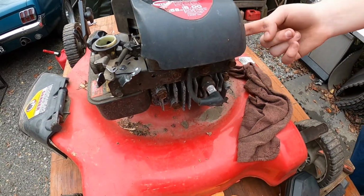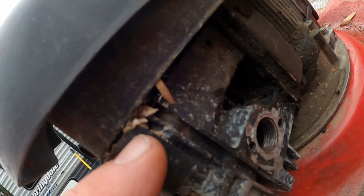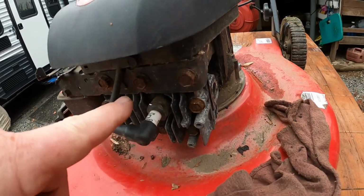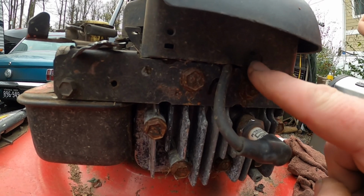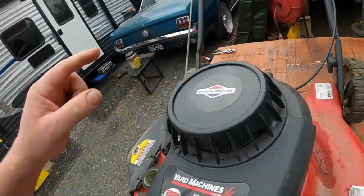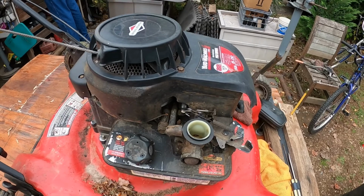And then we noticed a mouse nest. Oh, that's right, I forgot about showing that. Can you see all that stuff up in there? There's a mouse nest in here. So we're going to have to take this cover off. There should be the recoil starter off. There should be a 3/8 headed nut there, a 3/8 headed nut over here, a bolt, and another bolt underneath here. There's a mouse nest built in it.